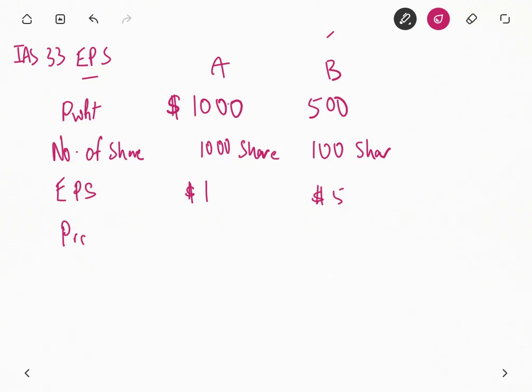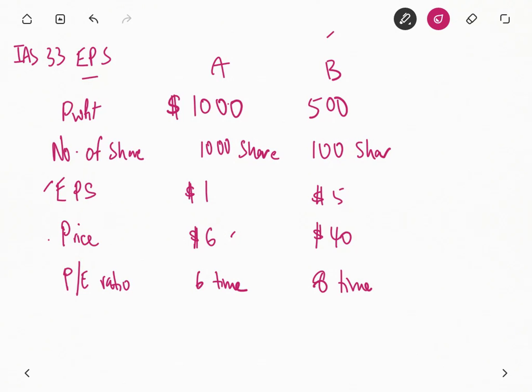In terms of price, if you are the investor and you haven't bought yet, you have to pay $6 for this one. This one here, you have to pay $40 for the share. So the P/E ratio is price divided by earning. I pay 6 times here. If I buy at $40, I'm paying 8 times. Wow, this one is expensive, not because it's $40 or $6, but because I'm paying extra. I'm paying 8 times the earning, here I pay 6 times. Therefore, if I want to buy, I go for this one.